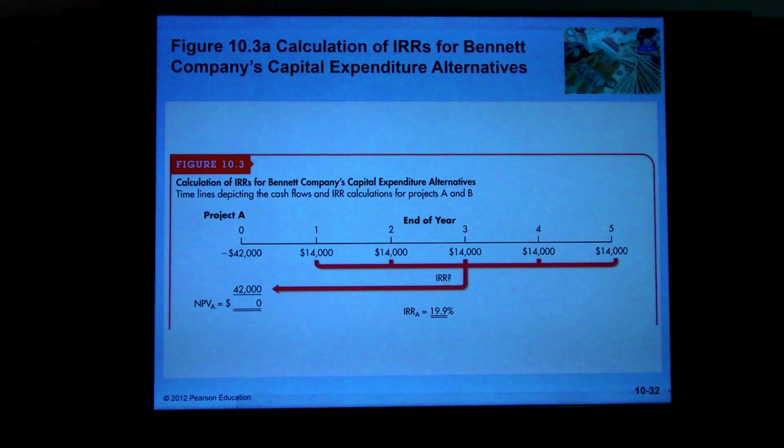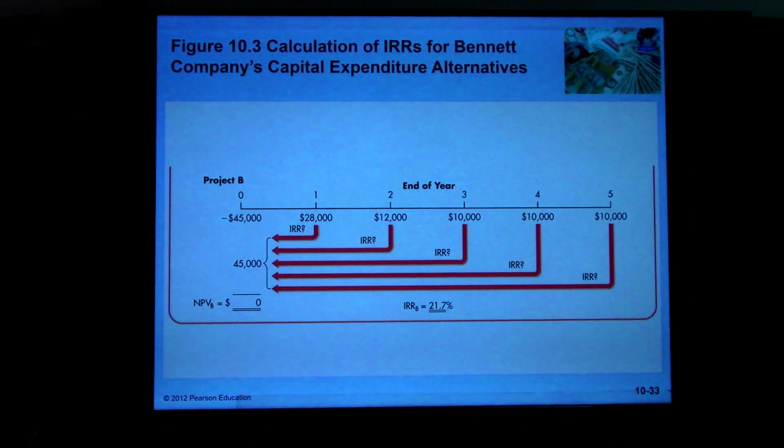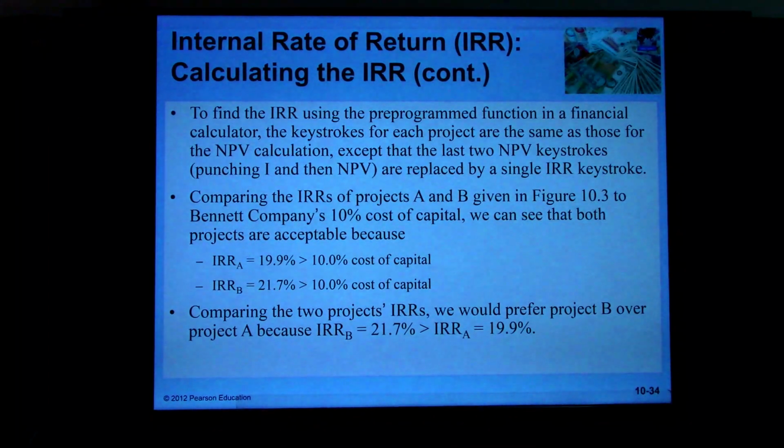So how could we determine it exactly? In algebra, we have different techniques that could be used for determining the internal rate of return, but I prefer to determine it using an Excel sheet. It's very quick, it saves you time and effort. Imagine that I determine the internal rate of return for project A, in this case it's 90%. The same for the internal rate of return for B, it's 21.7%.